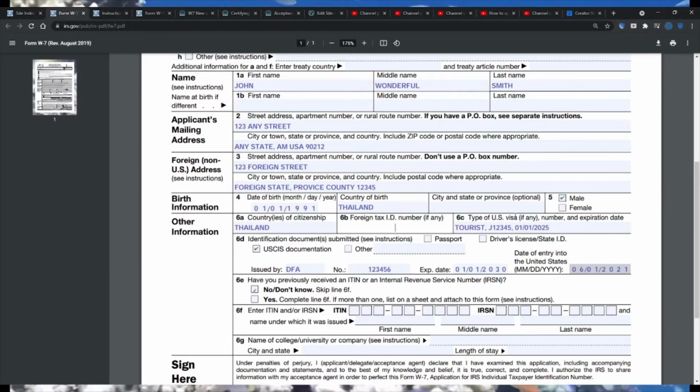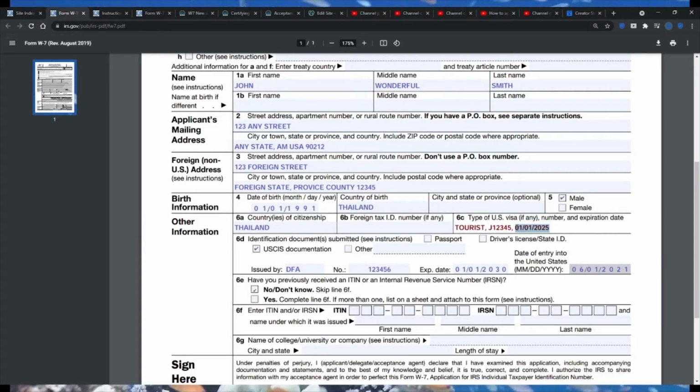Okay, now if you are going to use a visa as a form of application, make sure that all information is listed on here. You have to follow this format. Type of visa, tourist visa, number, that's the number, and then the expiration date.